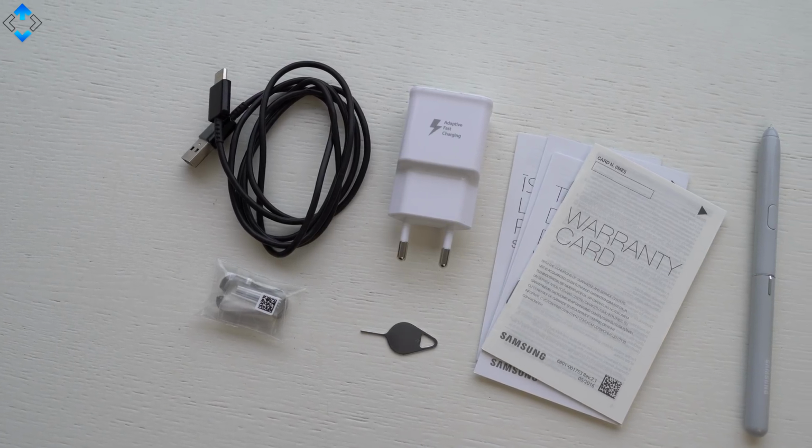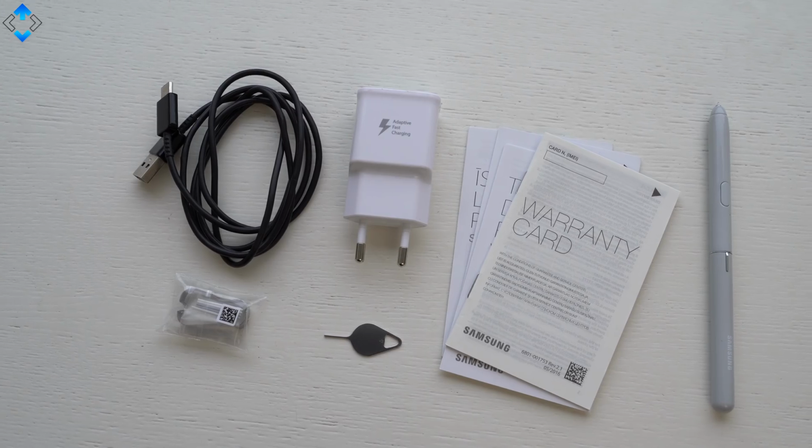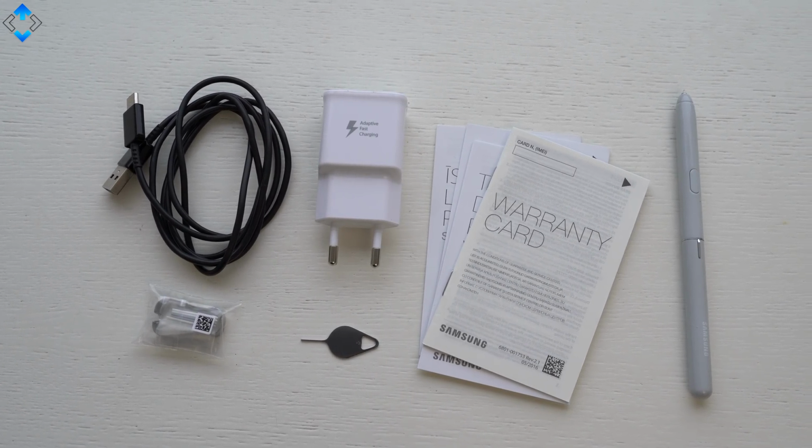Even though this is not a fresh review, let's do a quick unboxing. Inside the packaging you get all the usual stuff, including the S Pen.